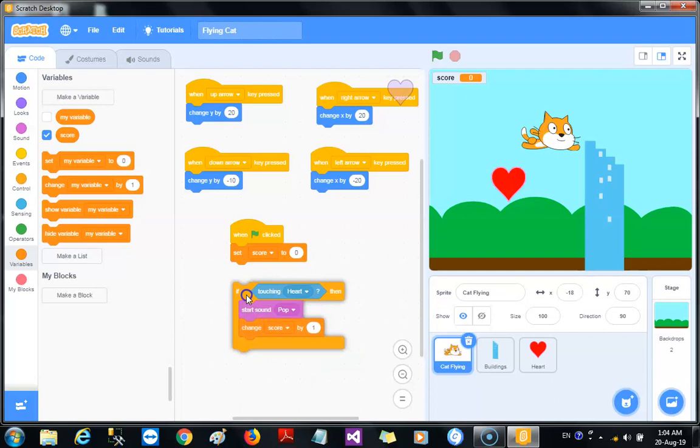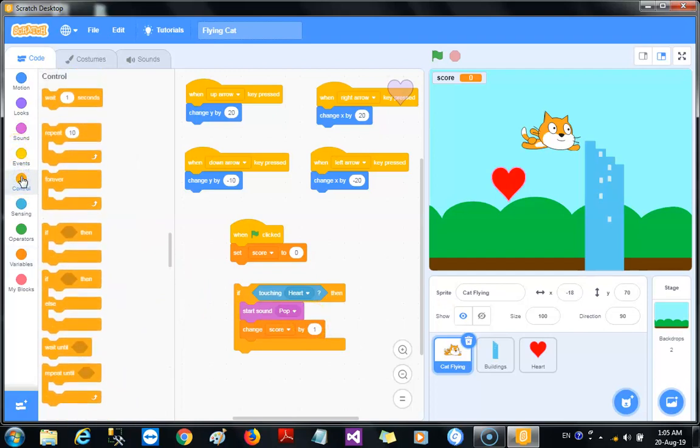Now this if block should not happen only once. It should happen as long as the game is on, and our best bet for that job is the forever loop.